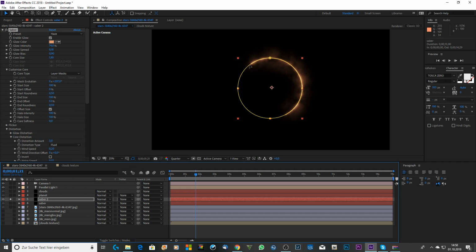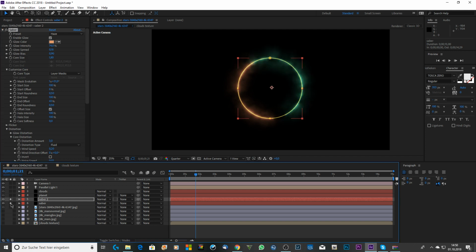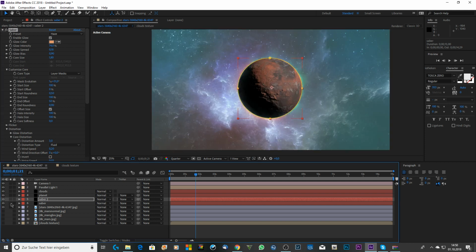And we want to have this orange color now here. So what we do, we make it a bit smaller. Smaller, not larger. So that this fits. Perfect. Check.